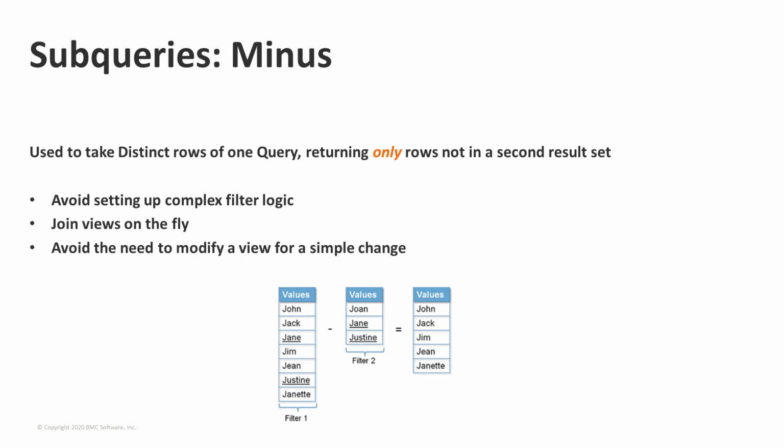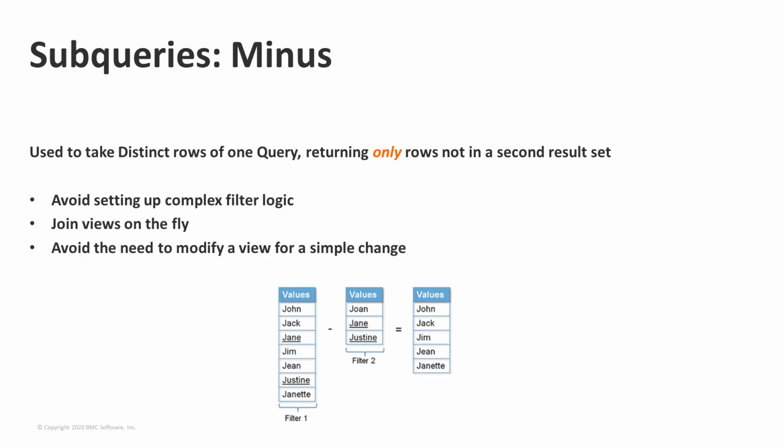On the first query, you have a good set of information, and you need to subtract this set of information. For example, in the second one, you have Joanne, Jane, and Justin, and the ones that match are Jen and Justin. So Joanne will not matter because we're just subtracting the values that match. So the result of this query will show, as it says here, John, Jack, Jim, Jen, and Janet, and remove these two values. So this one not showing up is underlined in here.